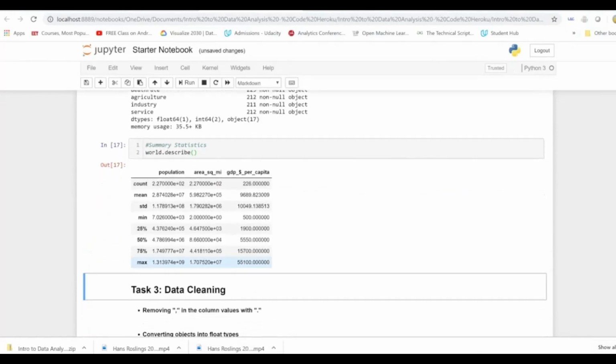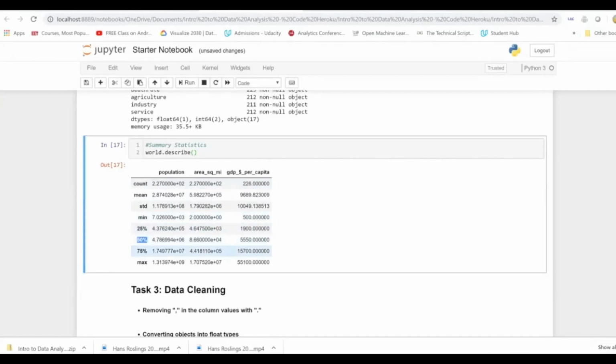Yeah, so I've gotten 3 columns and their count, their mean, the standard deviation, minimum, the first interquartile range, the second one that is also known as median, the third one, and the maximum value. But can anyone now tell me why am I getting just 3 columns in this?